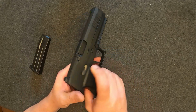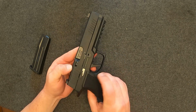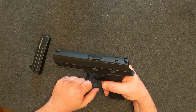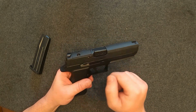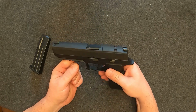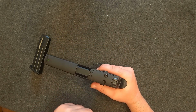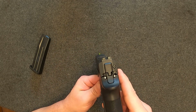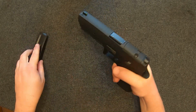Your slide stop slide release is ambi. The magazine release is reversible, and then you've got your takedown lever right here. So looking at the slide, you got forward serrations, rear serrations. Optics ready. You got to get plates to put on whatever you're gonna put on. It's got the excellent Sig X-ray sights, which are just awesome. I really love them. This thing's just pretty excellent.